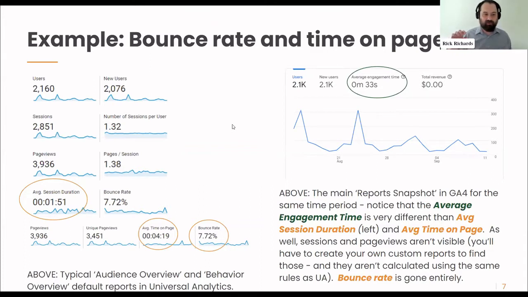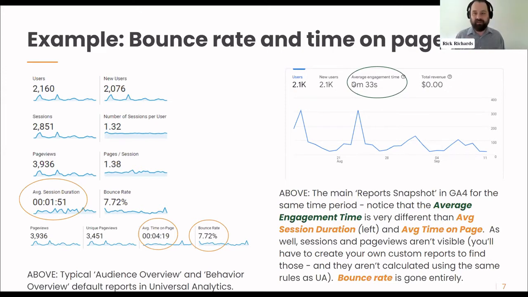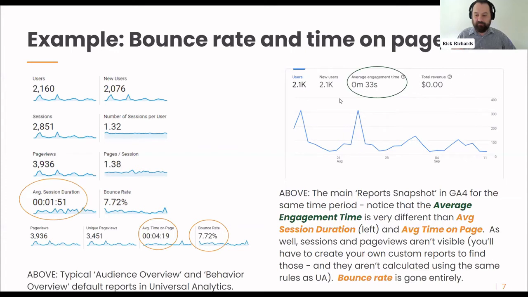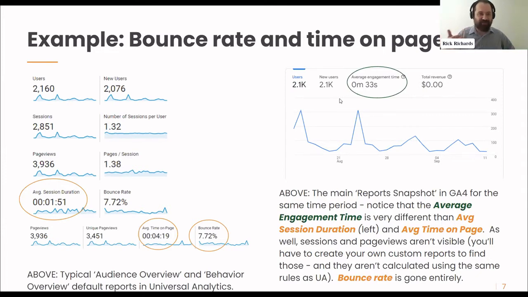Bounce rate is looking at people who only looked at one page and then left, even if they spent 20 minutes reading it. By default, that's a bounce. But in 2022, GA4 is built around the reality that getting someone to spend 33 seconds engaged is meaningful. If they're on their phone, they get an email, click a link to your site, sign up for an event, click a download, or scroll quickly through a news update — GA4 is actually watching whether your webpage was in view, whether it was obscured by other windows, whether it was actively on screen.